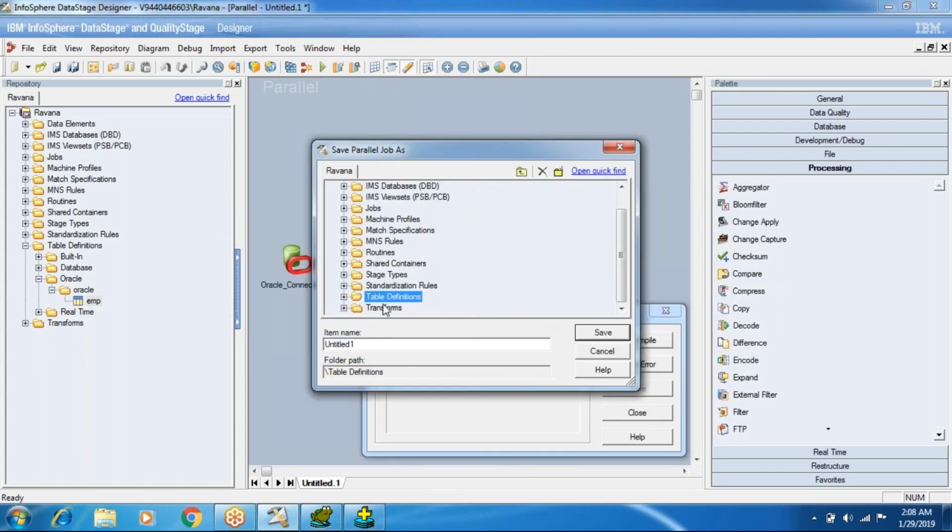It is asking me to save the job name. See, in the jobs folder nothing is there, and you see here untitled 4. I'm just going to create one folder name for our batch, say batch 101, and under this I'm going to save this.